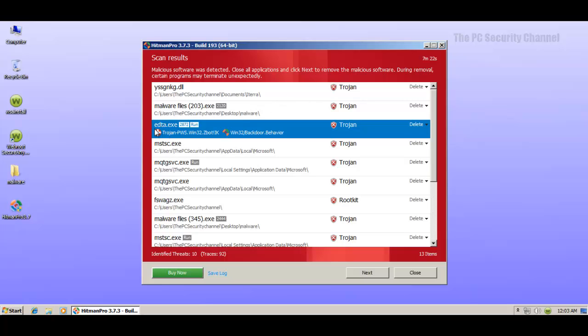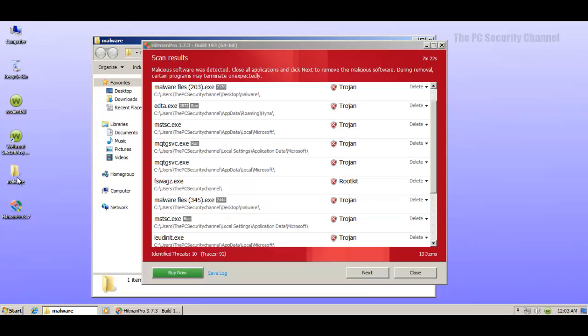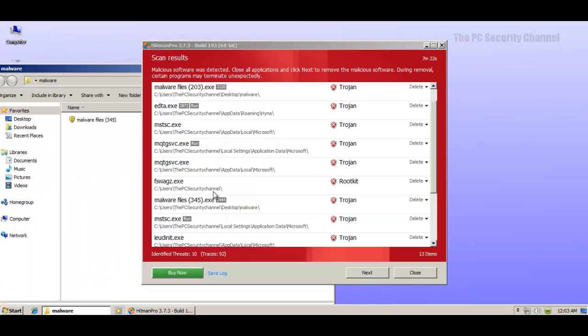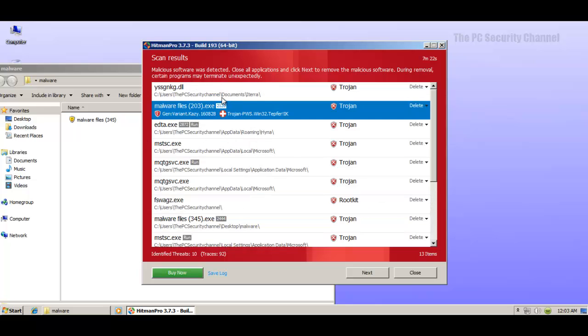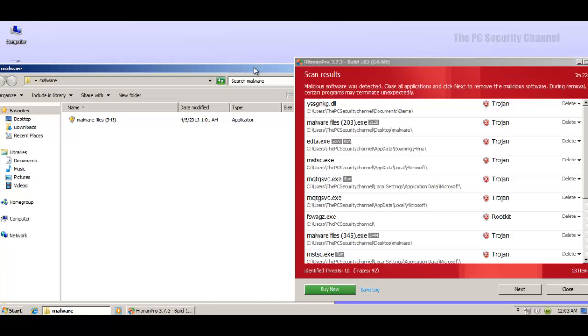Now, some of these have nice names like this one, EDTA. Uppercase EDTA stands for ethylenediaminetetraacetate, and it's a pesticide, I guess. Well, you know what this is? This is a pesticide. Just like a pesticide kills pests, this pesticide kills your PC, and you certainly don't want that hanging around here. Now, we've got tons of stuff in here. I mean, this malware process is apparently hidden. No, not this one, but this one is. Yeah. You can say there's no file here, but it's there. So it hid itself. Very smart. Unfortunately, it couldn't hide from Hitman Pro.